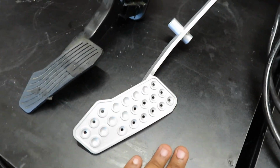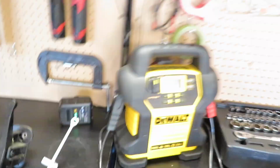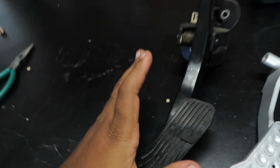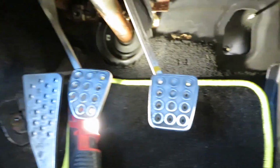So let me give you a little bit of update. I know I haven't talked much about it. So a reason I'm going with this, and I probably mentioned it earlier, is because Mazda decided to cheap out on the most important part of your system, let's call it that. They decided to just only do the gas pedal plastic compared to everything else in your vehicle. If you notice, it's metal.